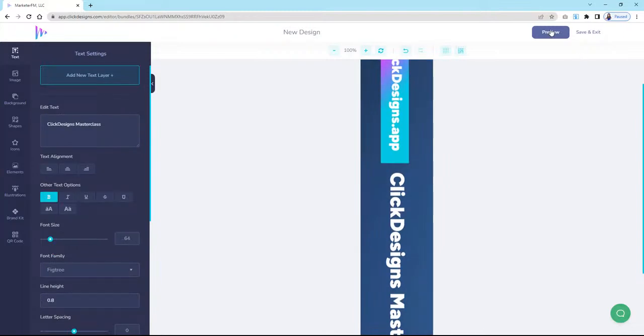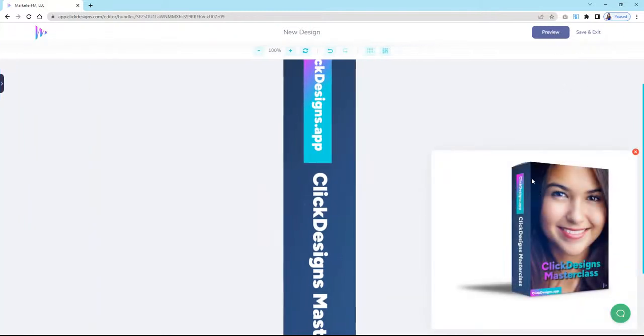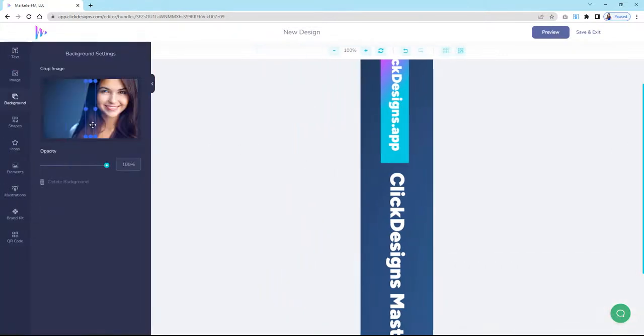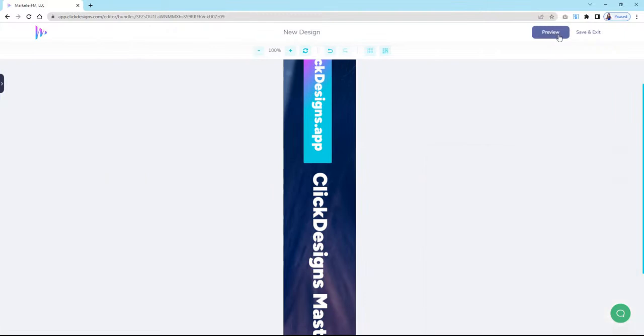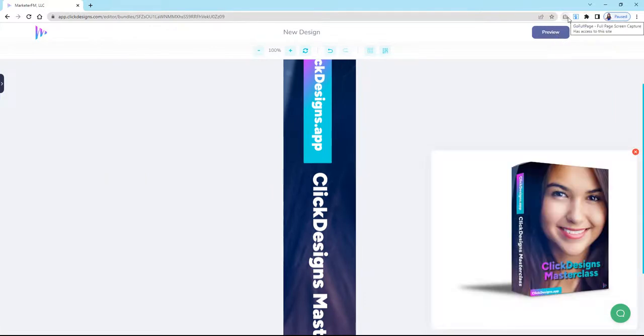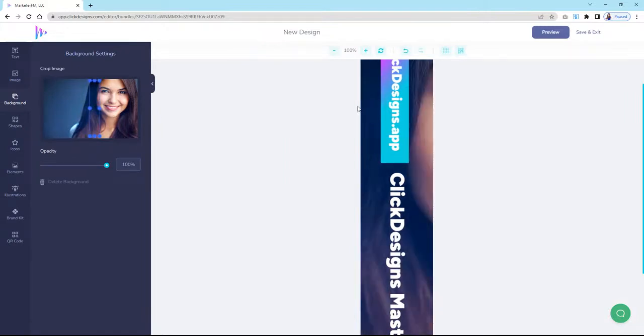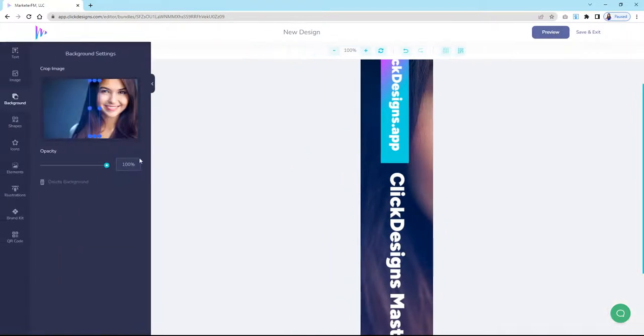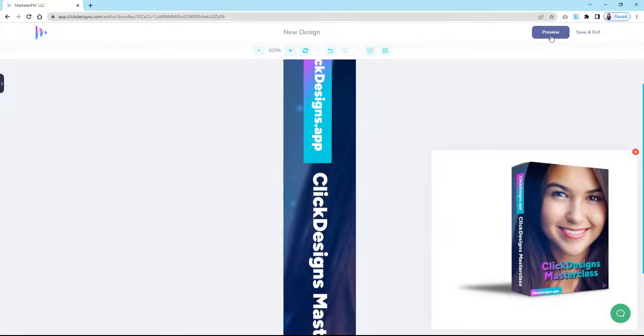Okay, let's preview. Okay, that's pretty good. So I'm going to actually, the blue doesn't really go. So let's move this to right there. Let's just see what that looks like. Matches her hair a little bit. Hey, that's pretty good, don't you think? Maybe move it over just a tad like that. Let's see, preview. No, okay, let's go back there. Okay, preview. Okay, that looks pretty good if you don't mind me saying.